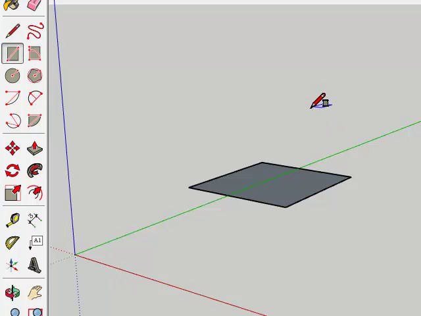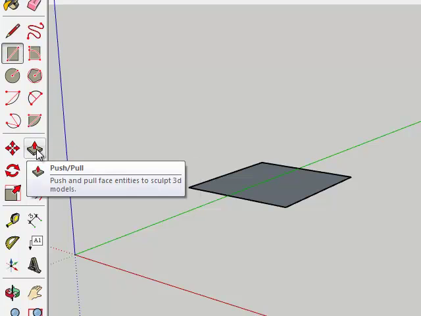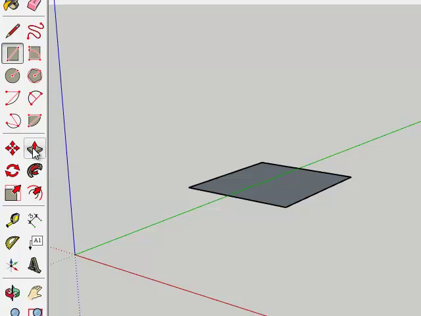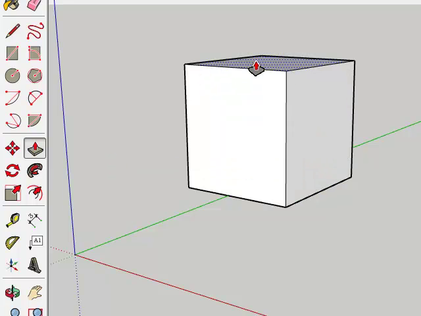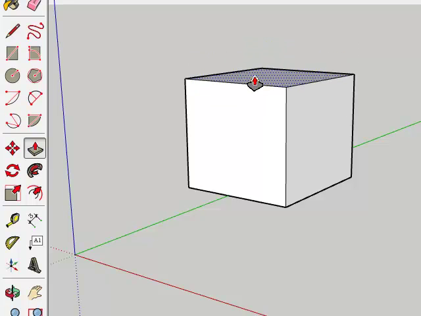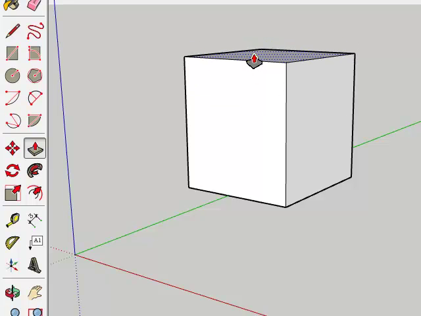Excellent. All right. So now we're going to turn the rectangle into a box. So in the edit or modify tool on the right side, there's a little flat rectangle with an arrow coming straight up. That's push-pull. I'm going to grab the push-pull, I'm going to hover over my box, and I'm going to pull it up. And you'll see the top of the box turn into sort of a spotty kind of texture.